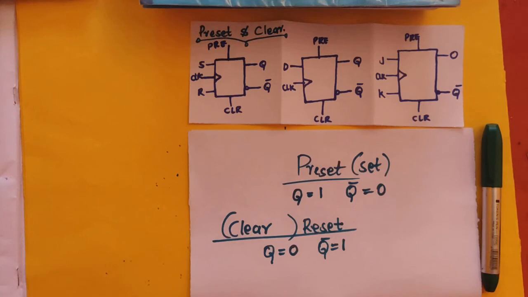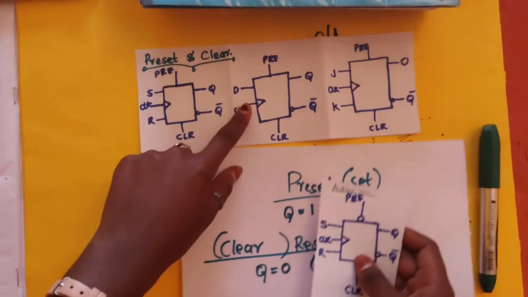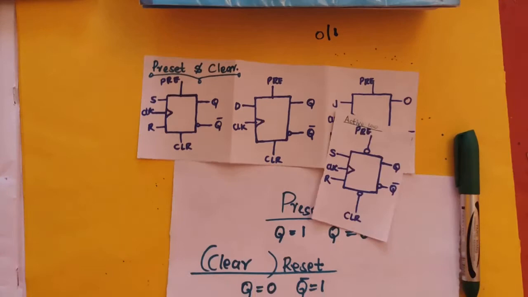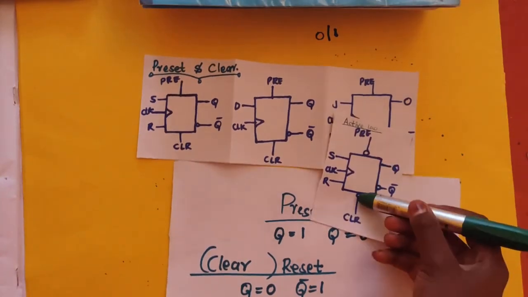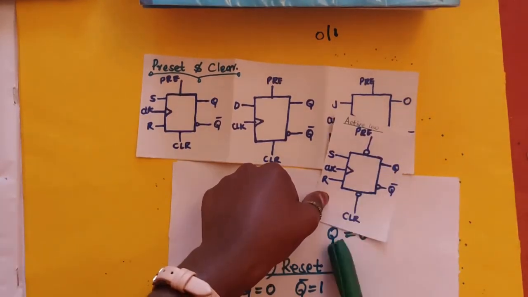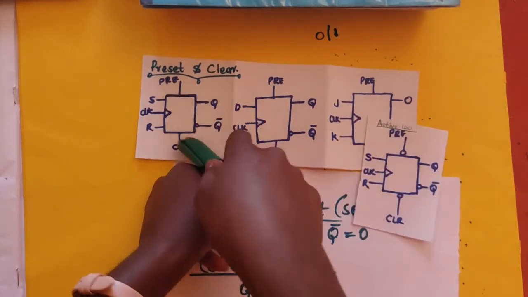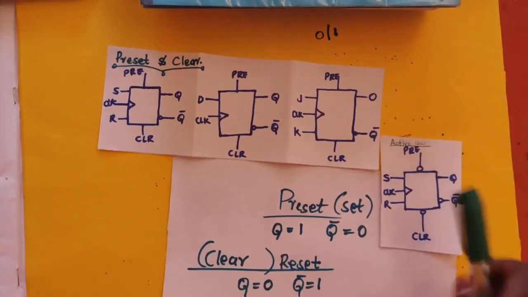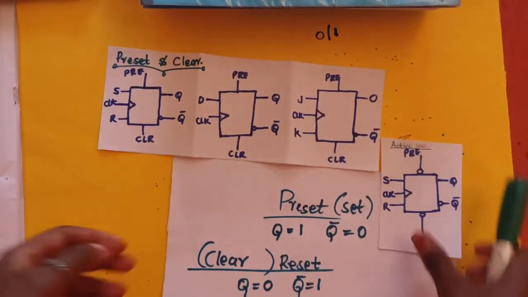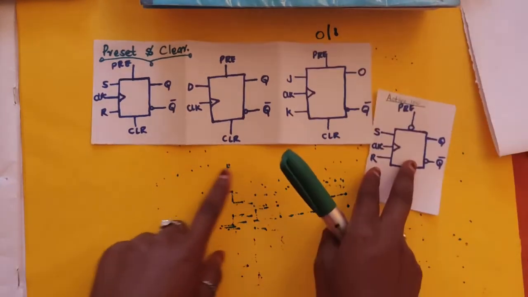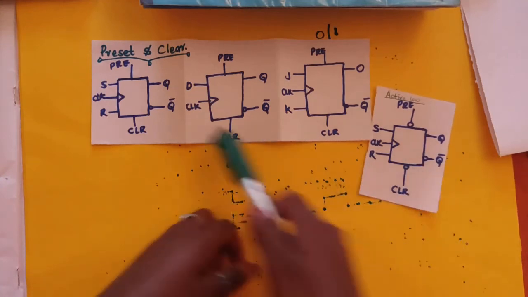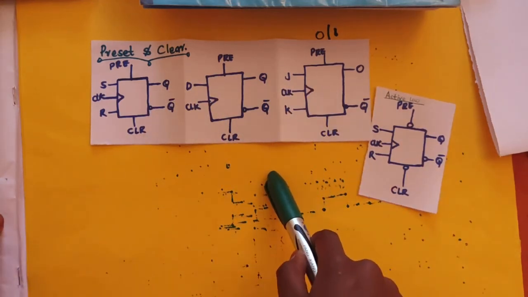Before I leave, I forgot to mention one other detail. This is the active high pre and clear, and this is the active low. Notice the difference with the notes: we have a form of 0 on this one, but this one does not have. So this is active high, and this is active low. The same will be for any of these two. I just drew one, since we don't need to see them all to understand. When we see the notes, it means active low. When we do not see the notes, it means active high.